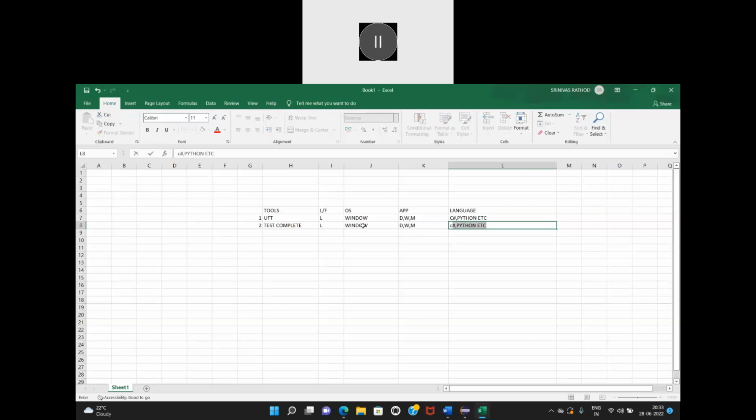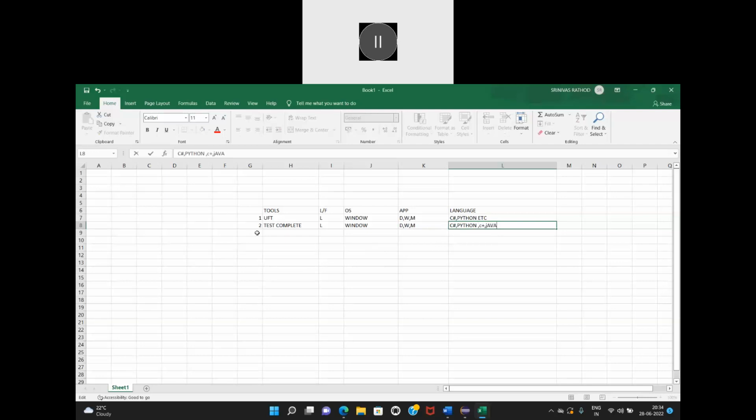C hash, Python, etc. Python, and C plus, and Java languages. It supports Test Complete.